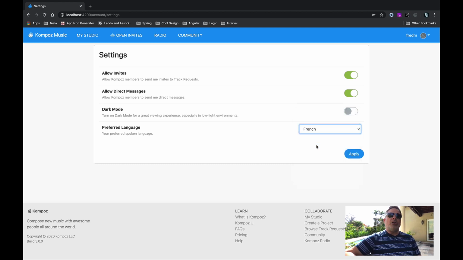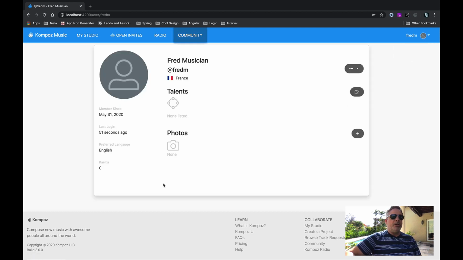Now, I don't know exactly how I'm going to use this yet, but I'm thinking that I will be able to use this to maybe do some automatic translation of user content. Don't hold me to that. I'm still looking into it. There's a lot of APIs that are available, so we might be able to do something with that. We also have this concept of karma points, which I'm going to get into in great detail in a minute. But I want to talk about talents right now, right?